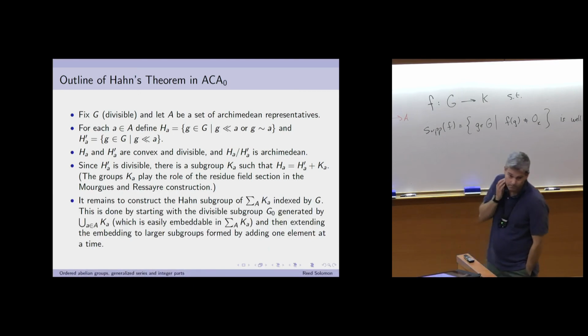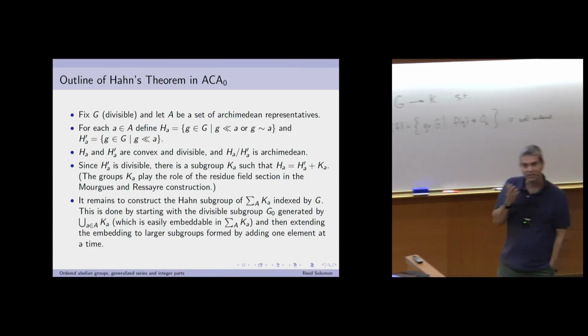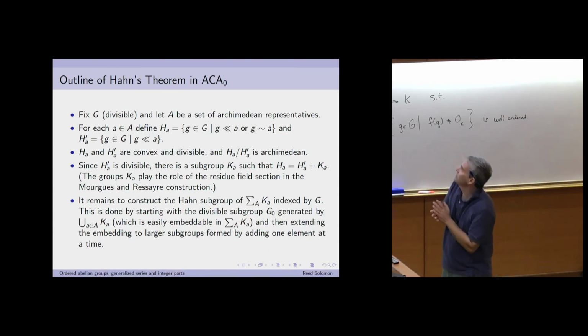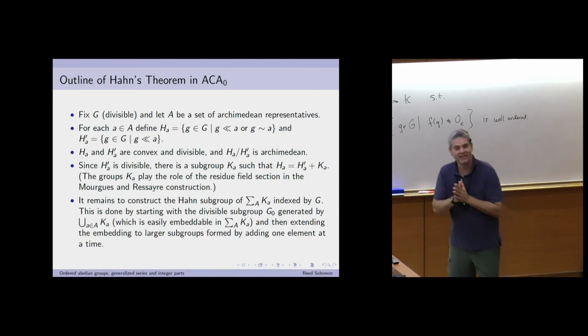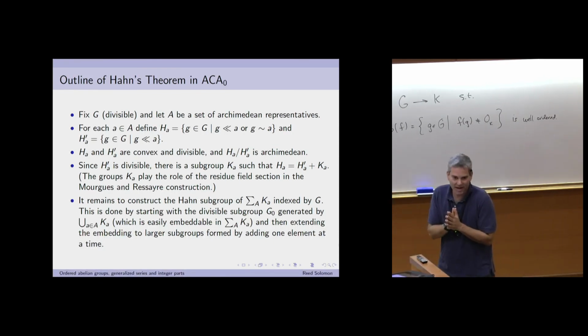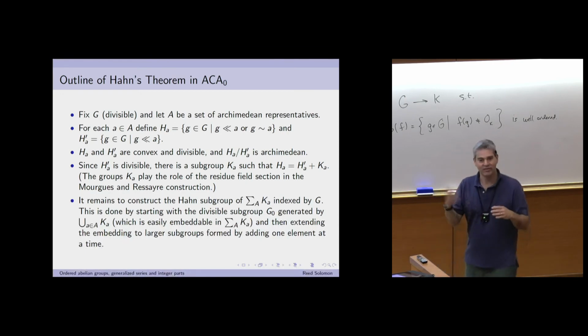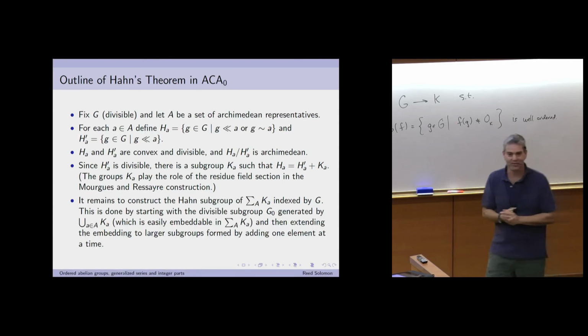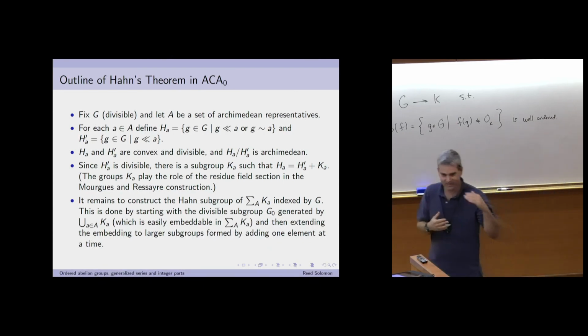How many jumps do you need? It's ACA naught. I don't know. I did not count them exactly, because it's somewhere around 4 or 5. But my guess is that you can get that down if you're a little more careful about things. But we didn't see a way to get it down to 1, which was why we started doing something else, because we were really interested in delta 2 versus just ACA naught. But yeah, I don't know exactly.